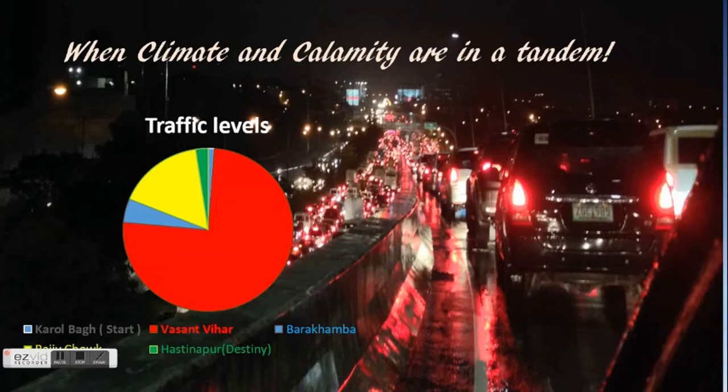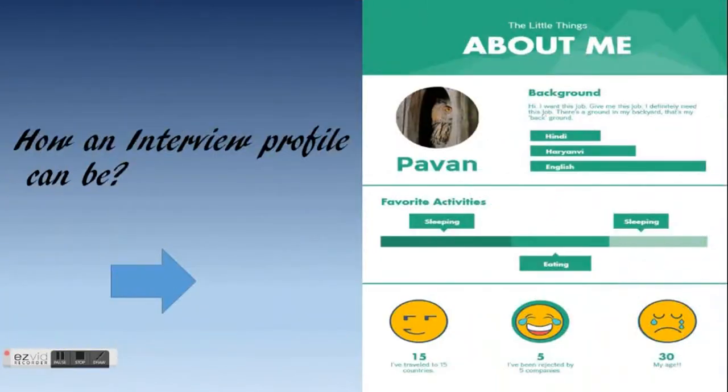You look at the traffic levels of Vasant Vihar, which are at the highest. Hastinapur is pretty safe, and then there's Rajiv Chowk, which most of you Delhiites must be knowing is a junction of sorts. The traffic levels are obviously high at those places, and this being 11 a.m. timing, all the IT employees will be on roads. This is an effective way of representing any situation. Not only this traffic, you could have also represented the previous sleep timings using a pie chart.